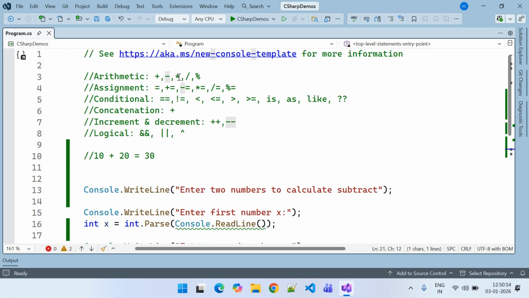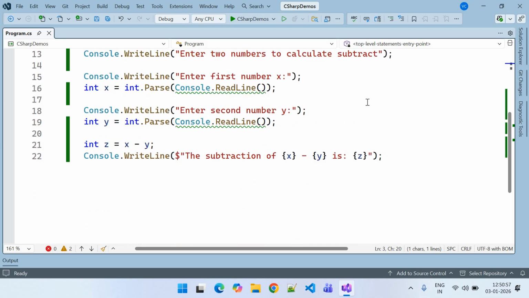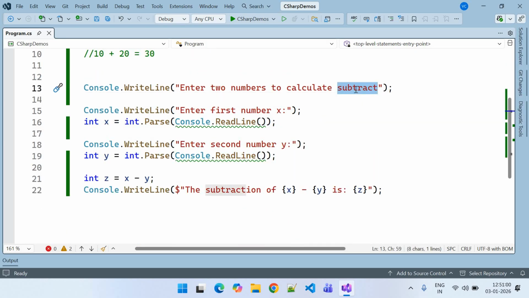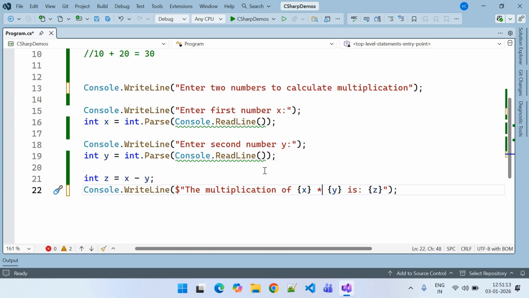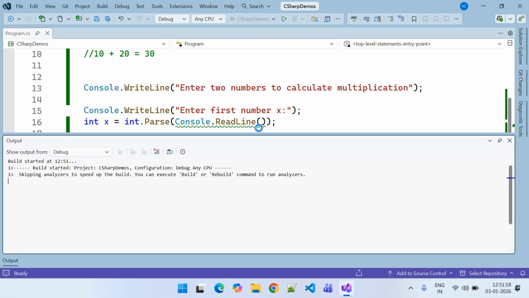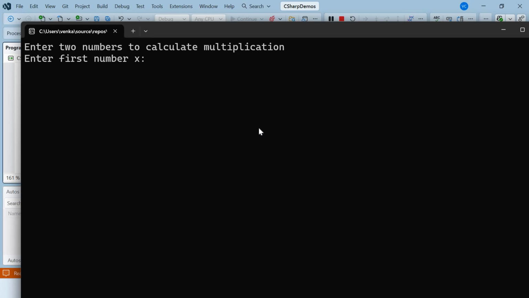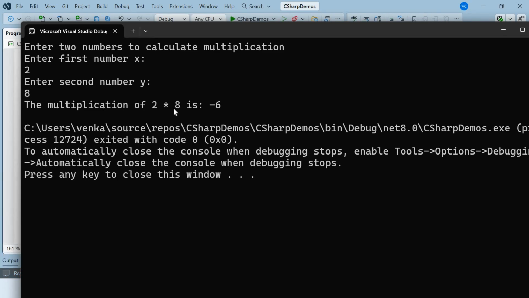So what is the next one? Multiplication, star. So to calculate the multiplication, star. Now we are running the program for multiplication. It is asking x value, I'll enter value 2, y value as 8. 2 into 8.